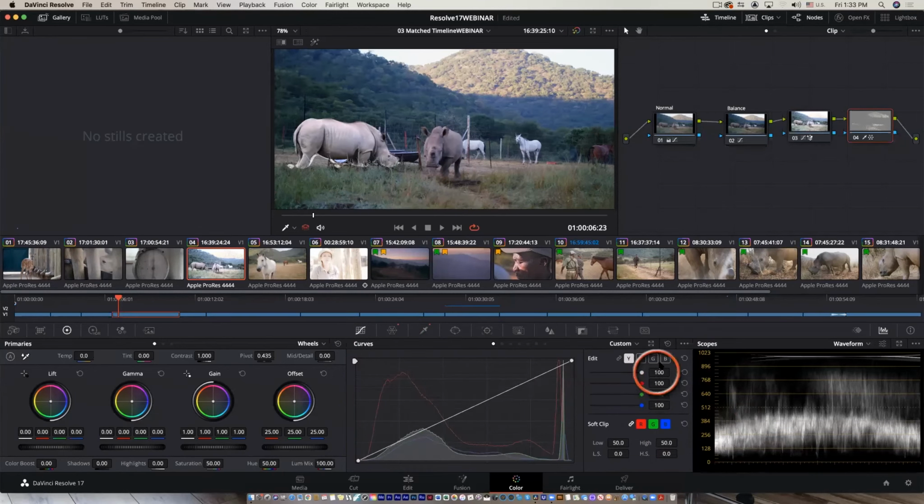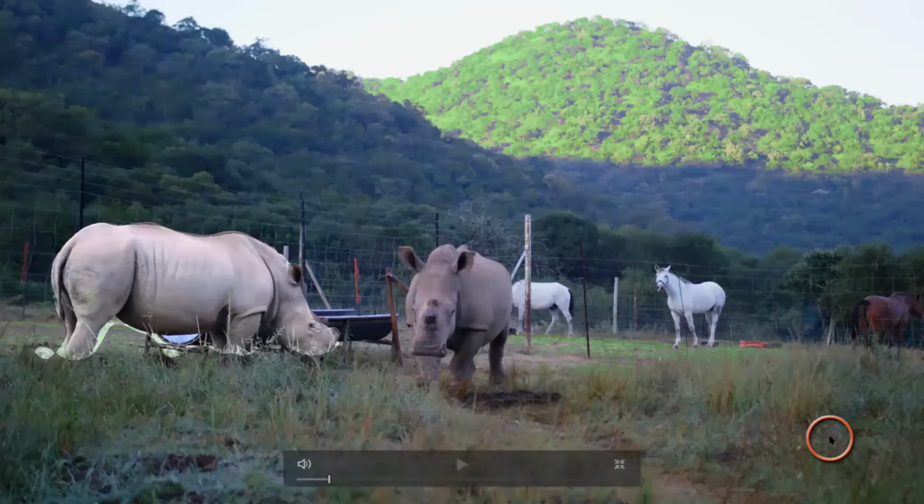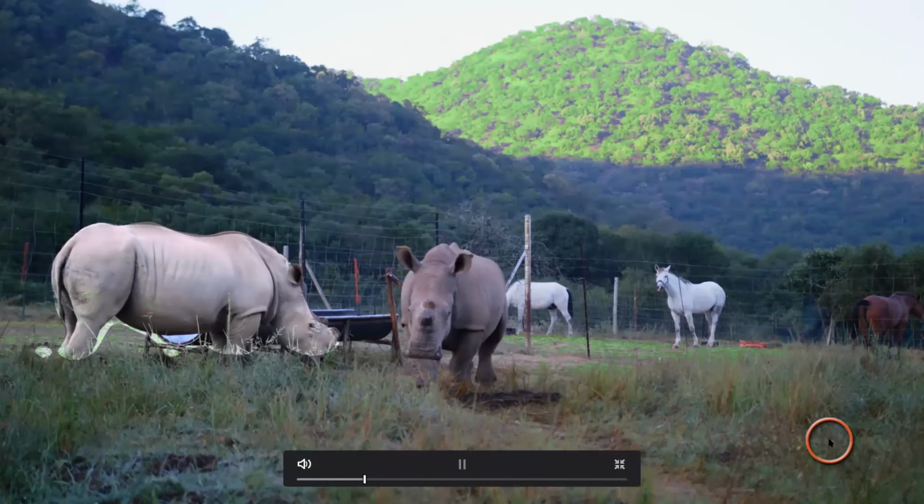Add some more green to it, push the green, one option of the selected area, make the green darker. So I can make the dark greens using the lift. The dark areas get greener. In this case, the area that I am working with is the bright areas, more greener. So it's really silly green. If I look at it, Command F, there we go. The mountaintop is all green.